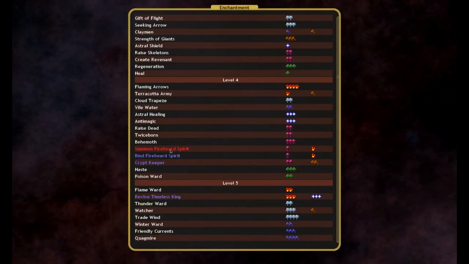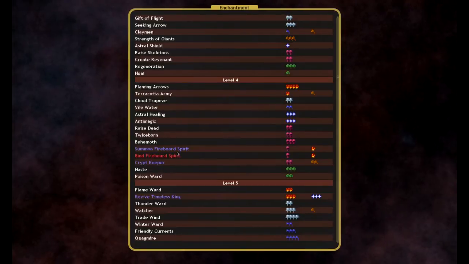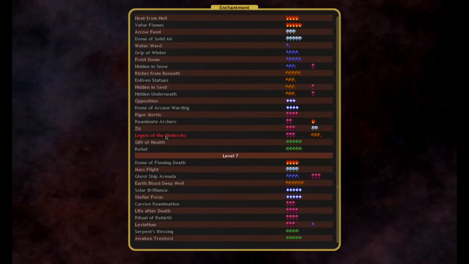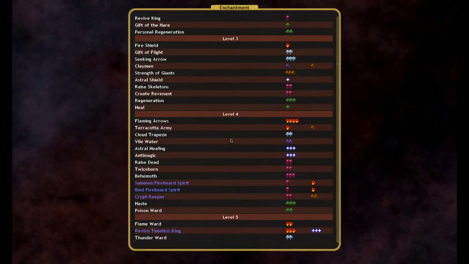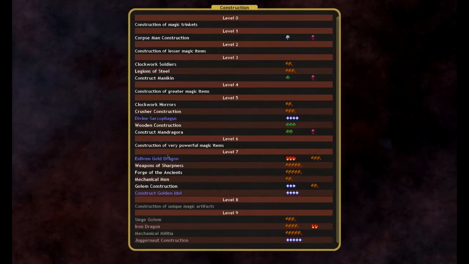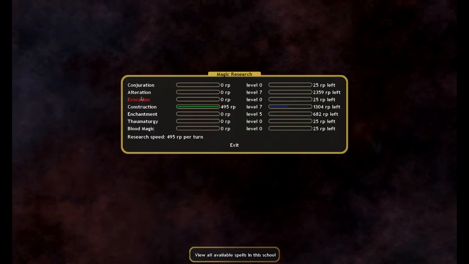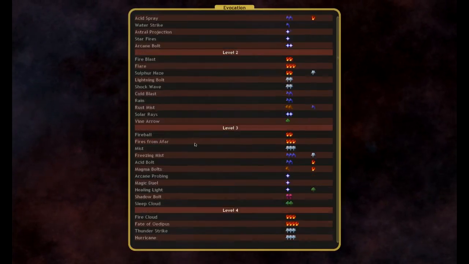There's Firebird Spirit. These look similar. One's Summon Firebird Spirit, one is Bind Firebird Spirit. The difference is one is a battlefield spell and one is a summon spell. Then there's the Crypt Keeper, the Timeless King, the Crypt Guardians, and Legion of the Undercity, which is a ton of crypt ghouls, the level 1 guys. Then in Construction, you have a Divine Sarcophagus, a Gold Dragon, and a Golden Idol. I don't think there's anything in Evocation or Thaumaturgy, at least nothing that I used.